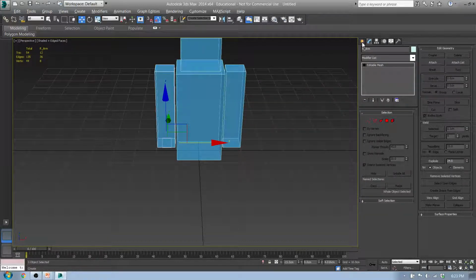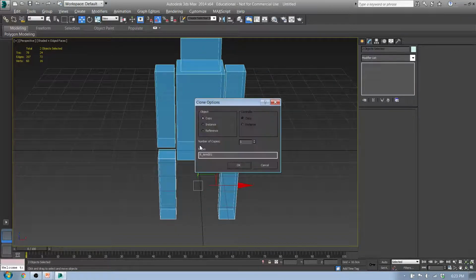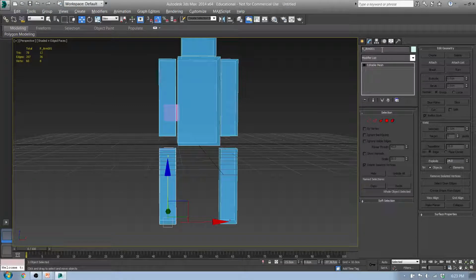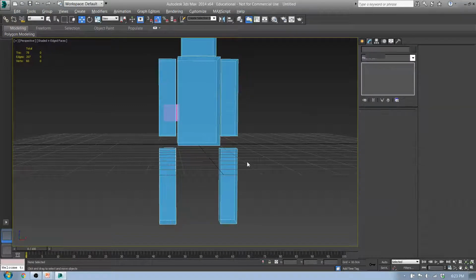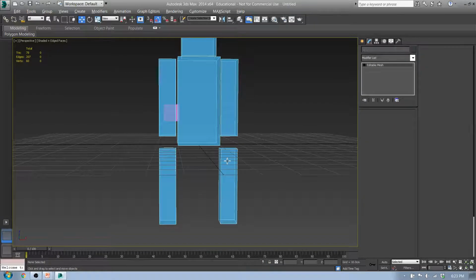So let's see. Now we can grab both of these. I just held Control and clicked on that. I'm going to hold Shift and drag it down. And then I'm not going to bother renaming it because I'm going to have to rename them anyway. So this is going to be my left leg, or right leg, excuse me. Let's change that to a right leg. And this to be left leg. Good, good, good. And now I'll put them where I want them.